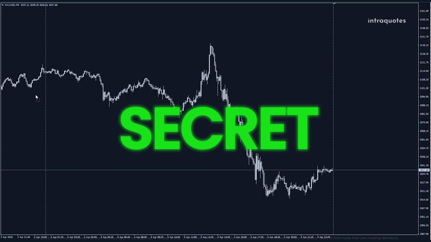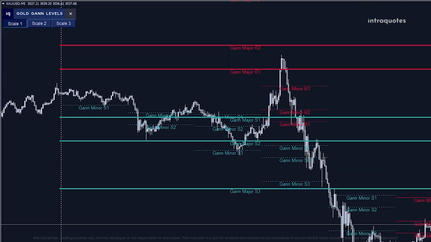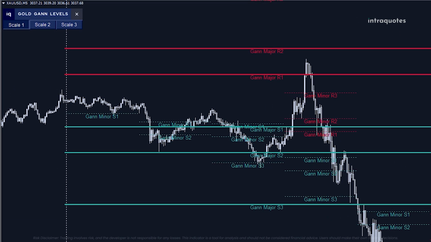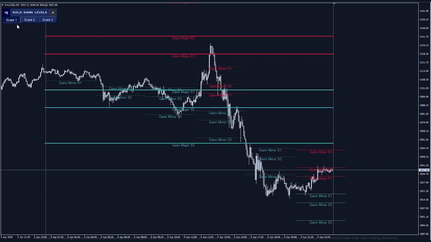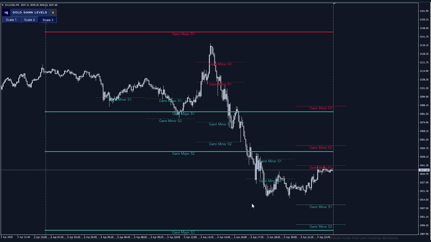Here's the secret feature. If you have purchased it before 5th April 2025, update it to the latest version to enjoy this new feature. We have added a marvelous gold scaling system that lets you adjust the Gann levels with 3 unique scale calculations. Scale 1 is the default. The gold market becomes volatile during any major USD news release. In such situations, you can adjust the scaling to align the powerful Gann levels with the volatile market movement. You can choose either Scale 2 or Scale 3 as per your preference and place your take profit and stop loss accordingly. Isn't it cool?